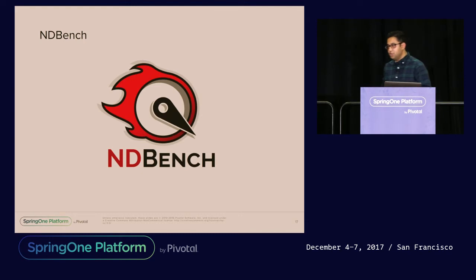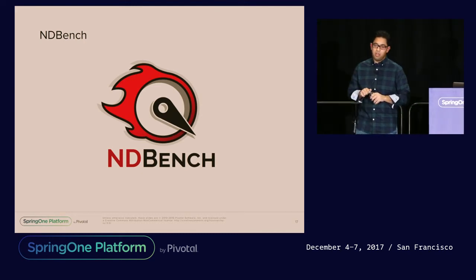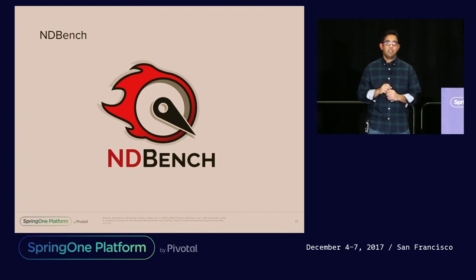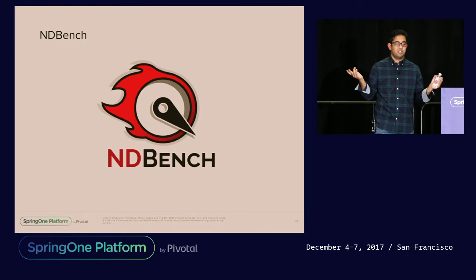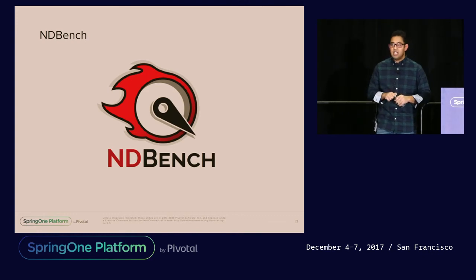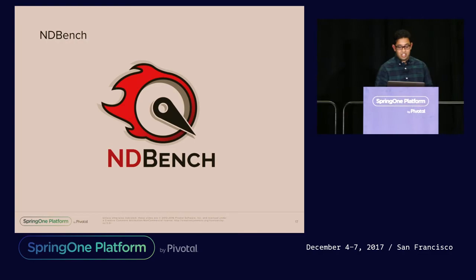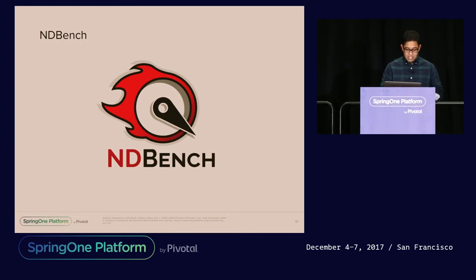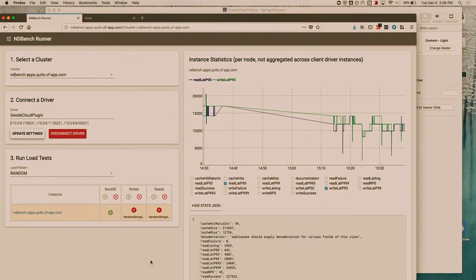Netflix's benchmarking tool, which is open sourced. And our team did a pull request for Apache Geode. So you can actually push that. It's nothing but a Java application. Just cf push this in PCF Foundation, bind it to any of the services that NDBench actually supports, and go to the UI and just press start. It actually showcases a lot of performance numbers. So this is what NDBench actually looks like.